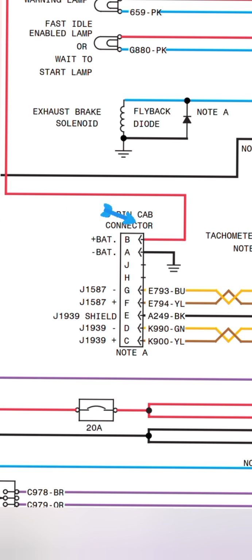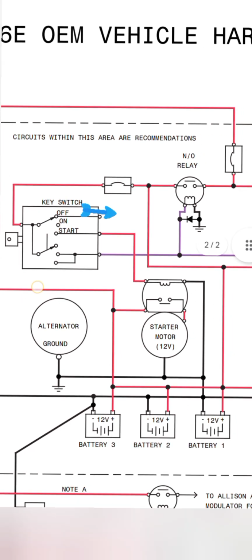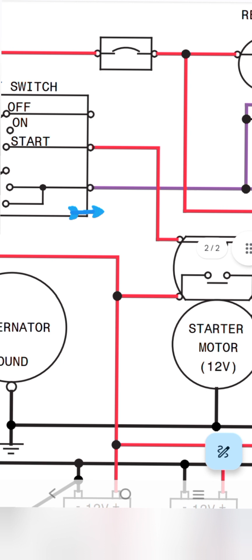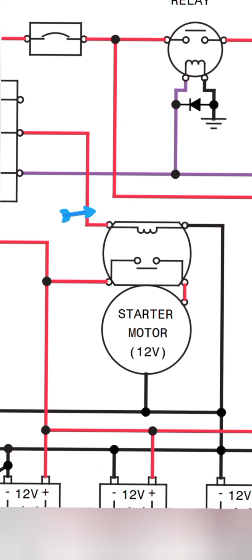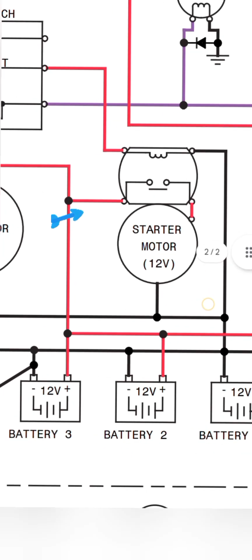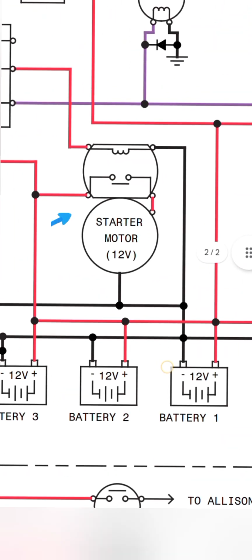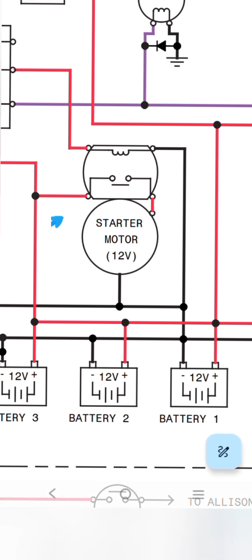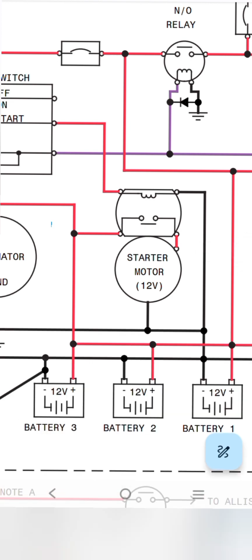After that, when we turn the ignition switch to the start position, look at that. This wire is coming to the starter motor solenoid. Okay, this is our starter motor, 12 volt. Our starter solenoid has one side ground and one side positive supply, so when the solenoid is activated, the starter motor comes and turns the engine to start it.